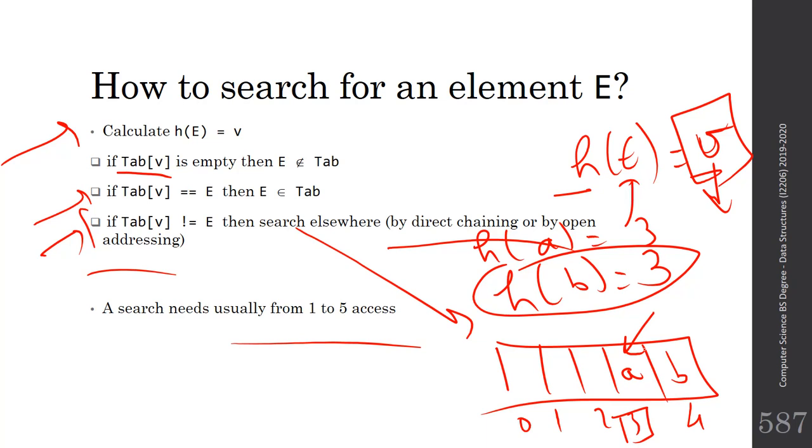So maybe I wanted to add B, but A was there and it may be elsewhere. So okay, I know that I'm using a hashing resolution technique that tells me that whenever I don't find a place for it, I can search elsewhere and try to find the first empty cell. So what I will do is search by looping on the array and try to find B. So this is the idea, and we'll see later, maybe we'll be using another hashing technique, another hashing function, and things can differ from function to function.